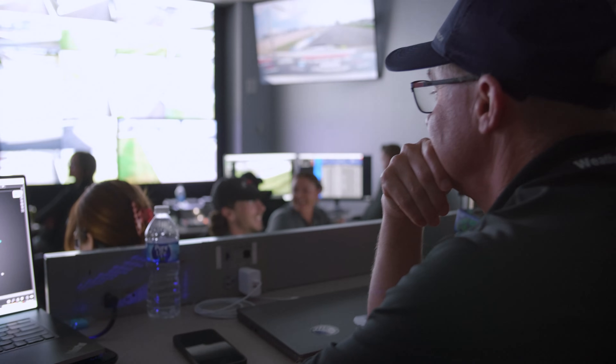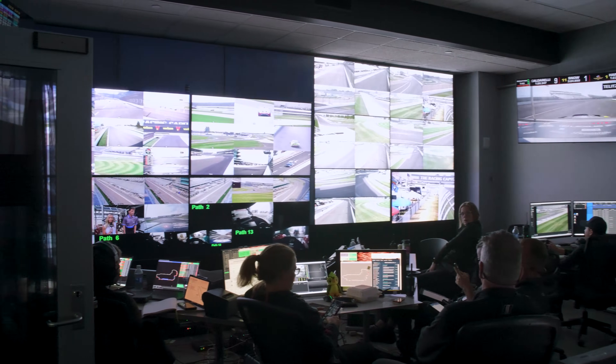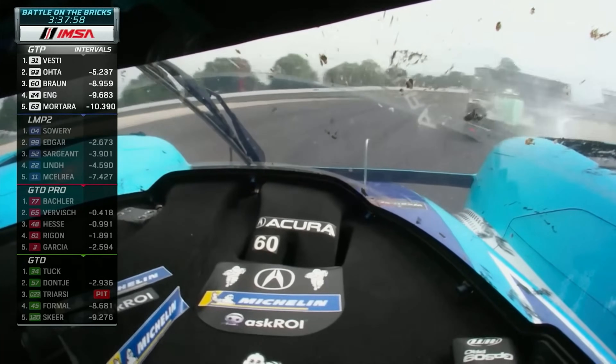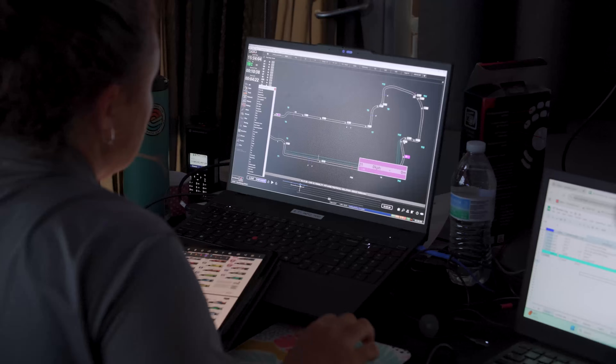We have up to 40 or 50 cameras covering the circuit. We can review with timestamps any particular camera at any particular time, and we use data to see that — steering angles, cornering loads. The engineers can take all this data, they can overlay a variety of different laps. They just can make themselves go faster and faster and faster.